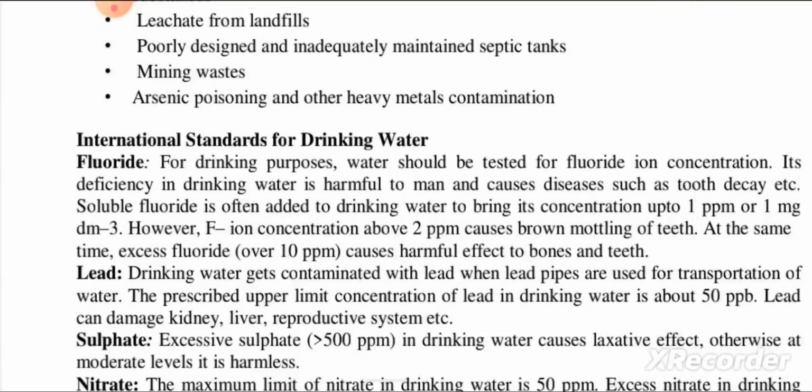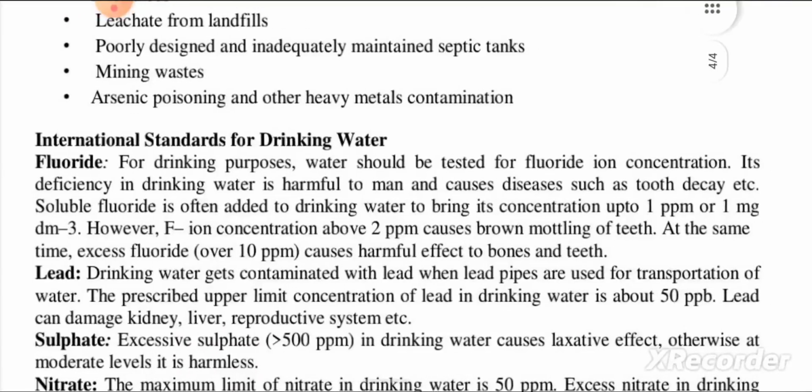International standards for drinking water. Fluoride. For drinking purposes, water should be tested for fluoride ion concentration. Its deficiency in drinking water is harmful to men and causes diseases such as tooth decay. Soluble fluoride is often added to drinking water to bring its concentration up to 1 ppm or 1 milligram per decimeter cube. However, fluoride ion concentration above 2 ppm causes brown mottling of teeth. At the same time, excess fluoride over 10 ppm causes harmful effects to bones and teeth.